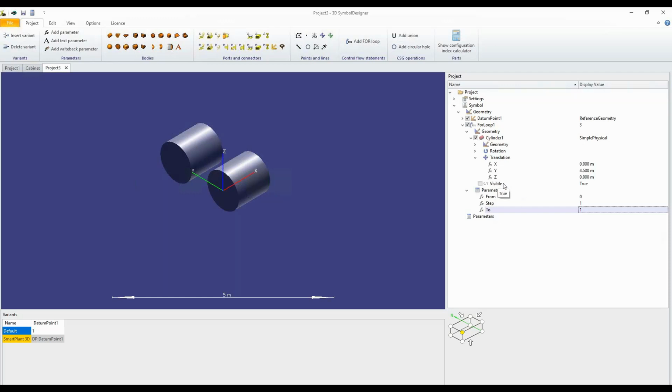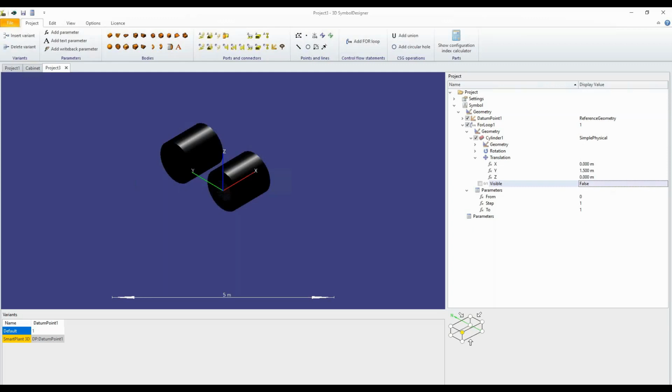And that's done using the visible node over here. So all the geometry objects have this visibility node, and it defines if the object is switched on or switched off regarding the display of the object. So as soon as the formula in here has a value of 0, the object will disappear.